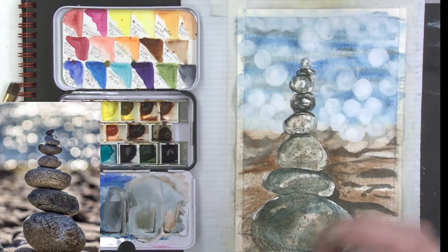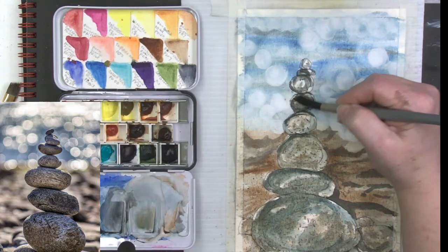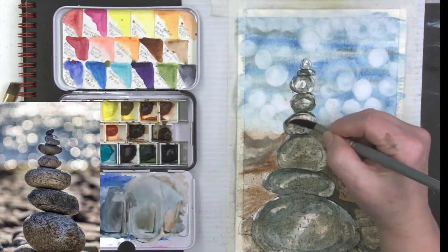I'm not as happy with that section right there. I'm going to get it wet and blot it out a little bit. There. Lighten it up just a little bit. Come back to it after it's dried.